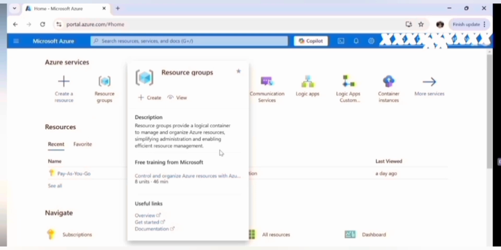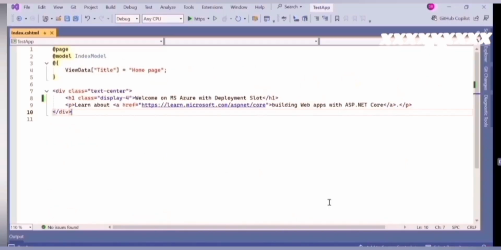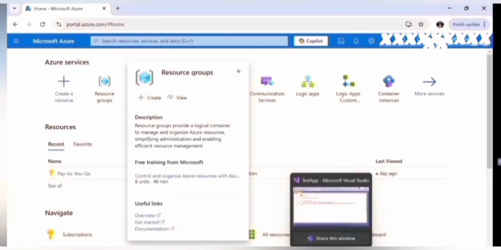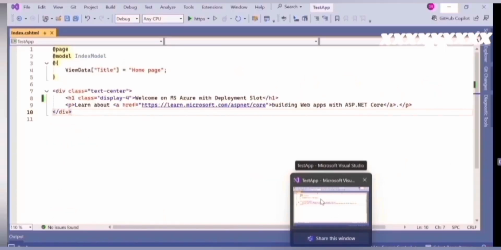Another resource I am going to create is the web app. What is the purpose of the web app? It hosts the web application that we have created locally. These two things I need to create first, and after that I will host this web application.